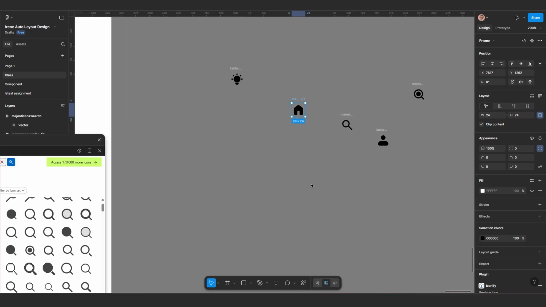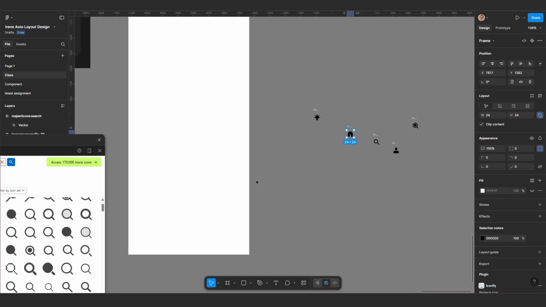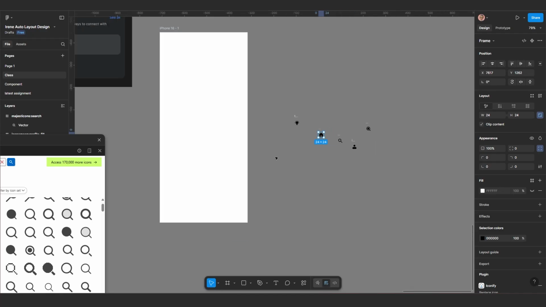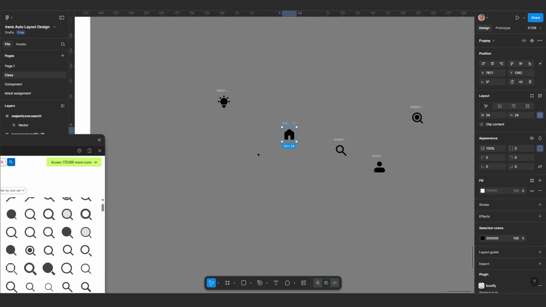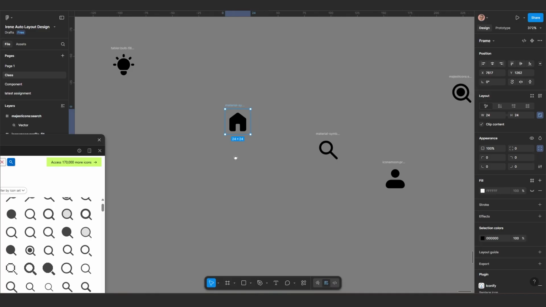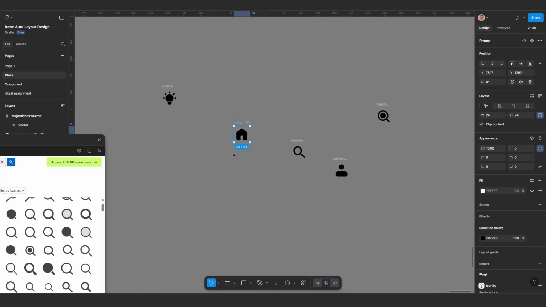So now I want to build a quick navigation bar for an app, and then we are going to build it in two ways. One with the process that I want to show you, and then the normal way that other people use, especially beginners. So this is the home button and all of that.